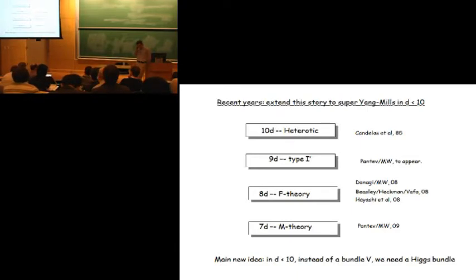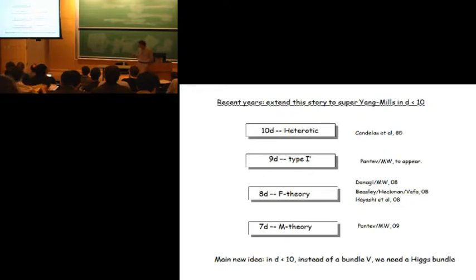So now you might as well ask, okay, we have supersymmetric Yang-Mills theory in 10 dimensions, but we also have supersymmetric Yang-Mills theory in d smaller than 10 dimensions, so why don't we just compactify those with an exceptional gauge group, and that should also give models of particle physics. And perhaps in '85 the objection would have been that we don't know any examples of how supersymmetric Yang-Mills theory with exceptional gauge group is realized in string theory. But by now, in the 90s there was a duality revolution, and then we realized that we could get them in any dimension.